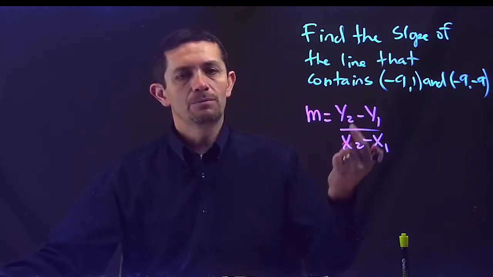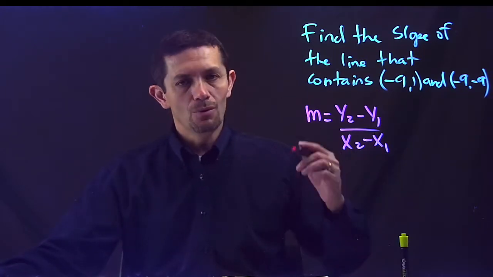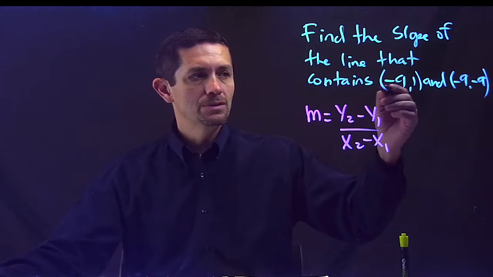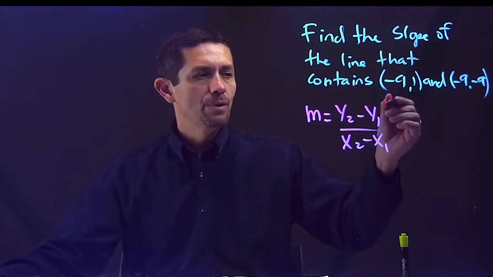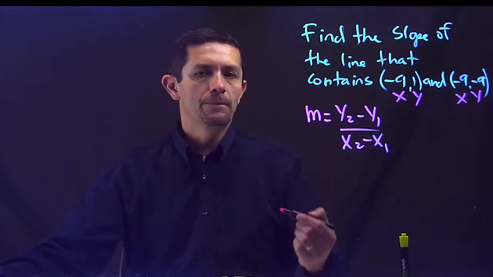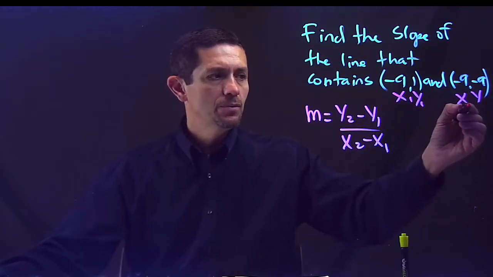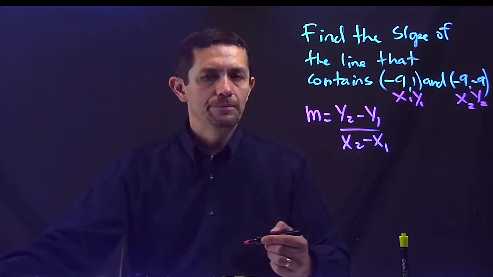Right now I'm given two points, so I'm doing good. I want to label always, please label, this is the order pair, the point. So my order pair is going to be x, y, x, and y. You'll label the first point one on one, the second point two on two.